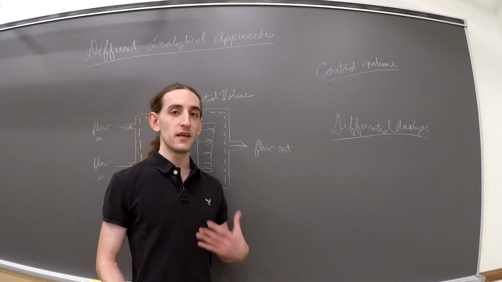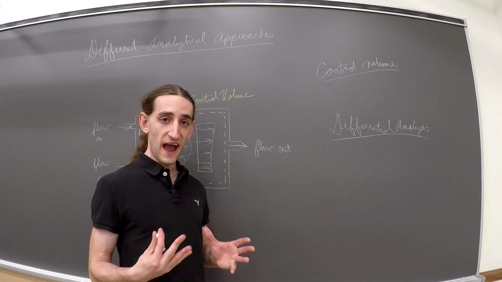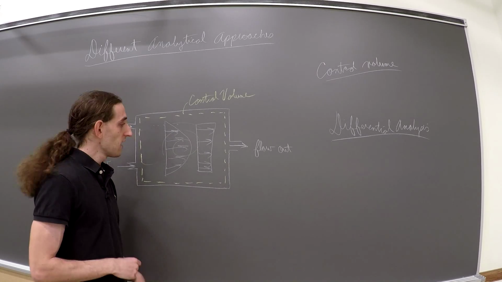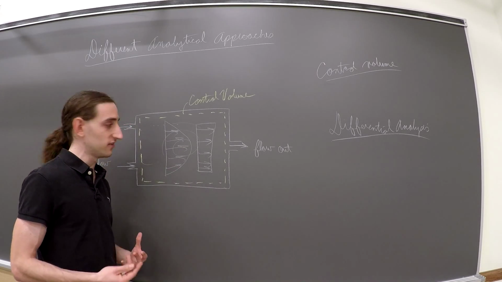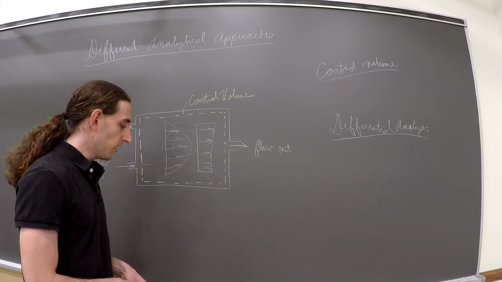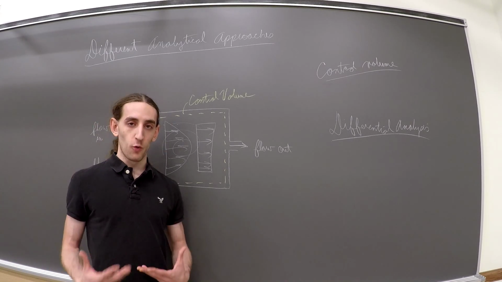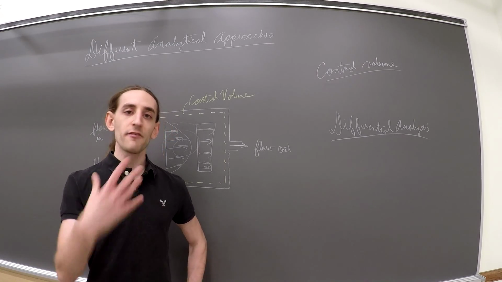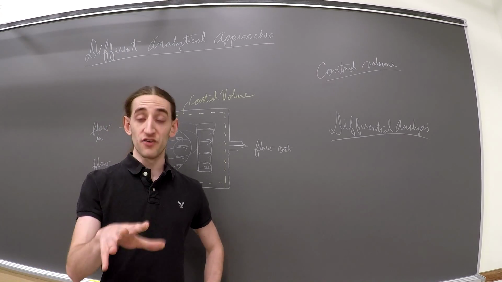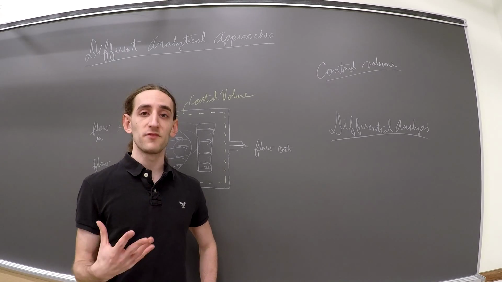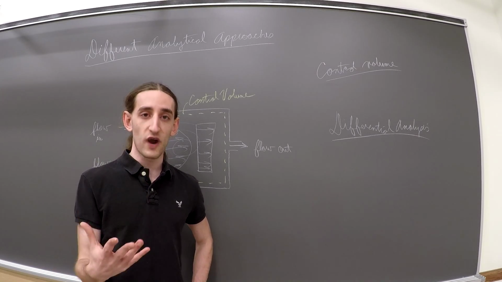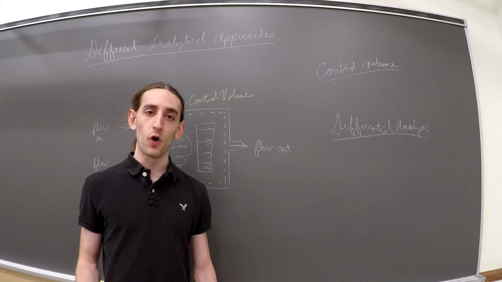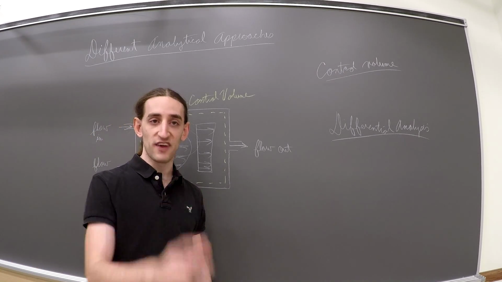So if you're interested in basically how the particles interact within the schematic you're choosing, then taking a differential analysis becomes more important. But it requires a lot more work in the sense that you have to solve partial differential equations, and the governing equation, which I will derive in subsequent videos, becomes the Navier-Stokes equation. Okay, so you have to solve that PDE. It takes a bit more work, but you get a lot more information out.